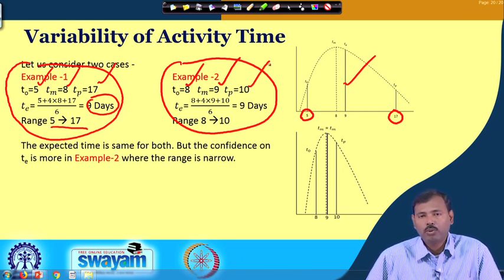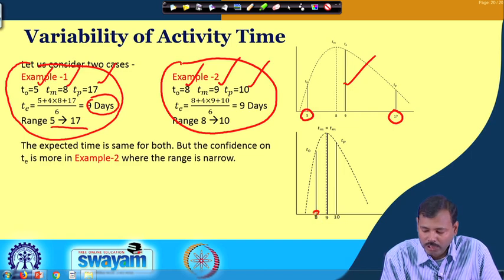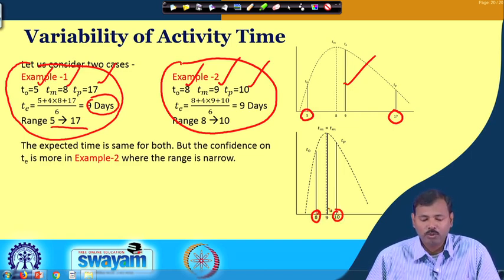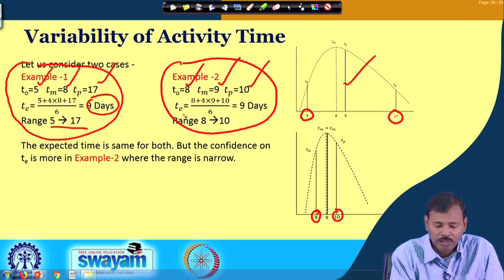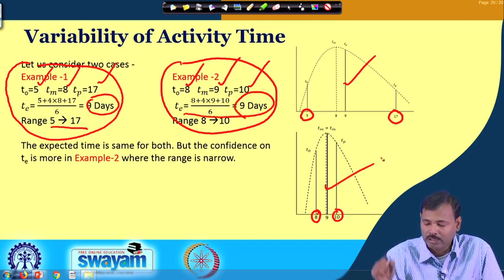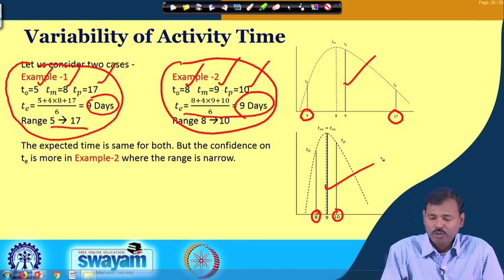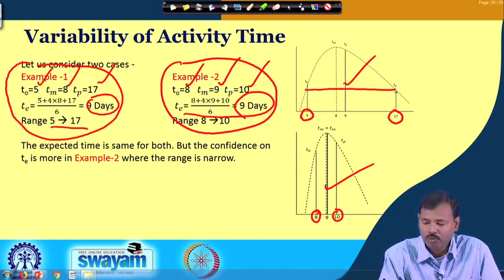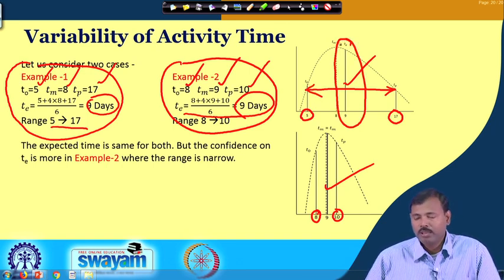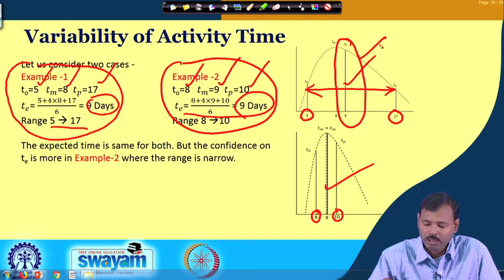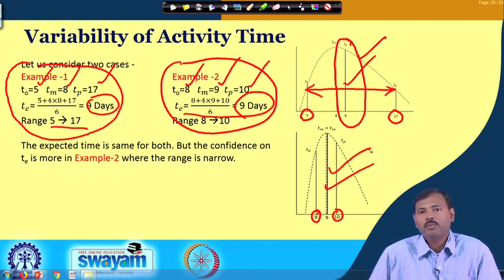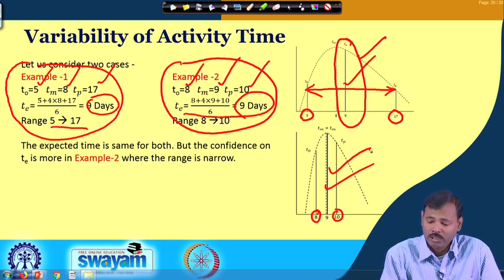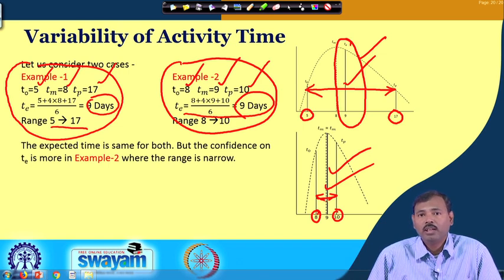That means our total variation is ranging between 8 to 10, all the observations are ranging between 8 to 10, and we have observed the mean is the same, that is 9 days. So basically, if we see in this case our range is very wide, and that is why the reliability of estimating the mean or expected time of 9 days is not that reliable, but in this case it is very reliable. It may deviate also, but so far our observations are within a narrow range, that means it will not deviate a lot.